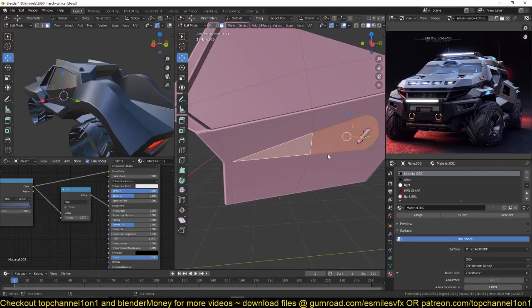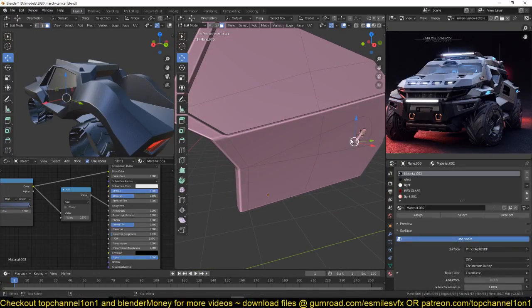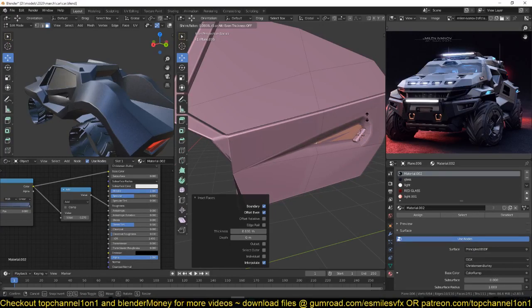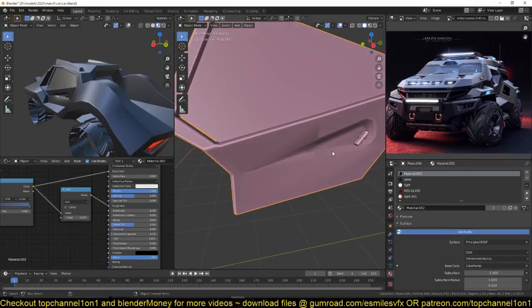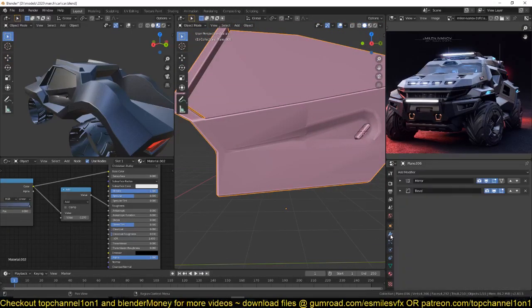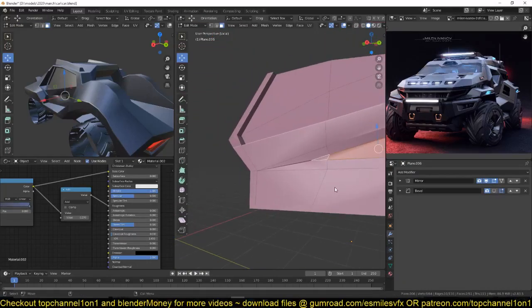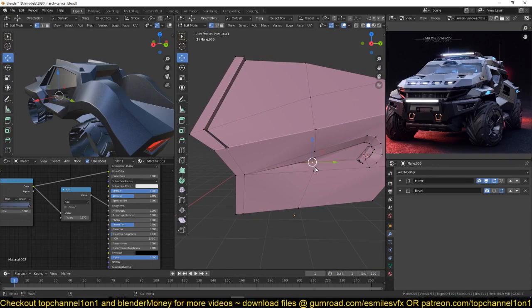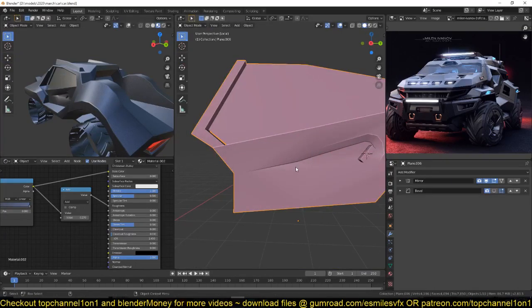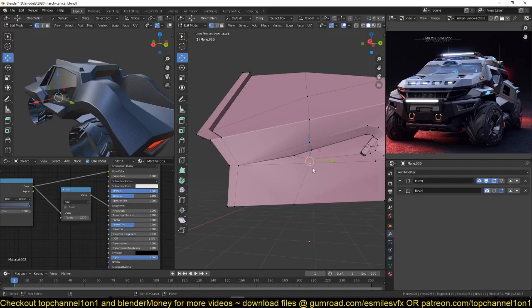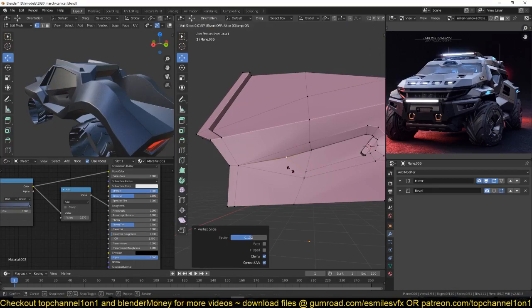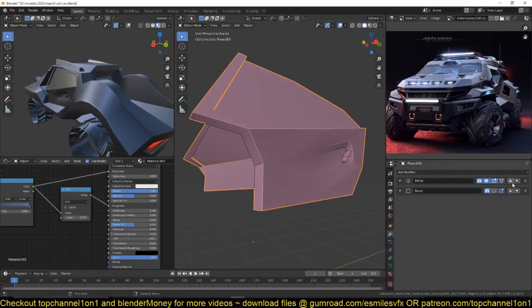So I think you can insert this and maybe push that in just a bit, so that we can get a nice handle. But we need to fix a few things. I like this edge here, it's too sharp, so maybe let's have something like that.